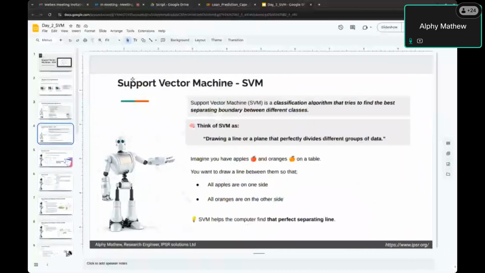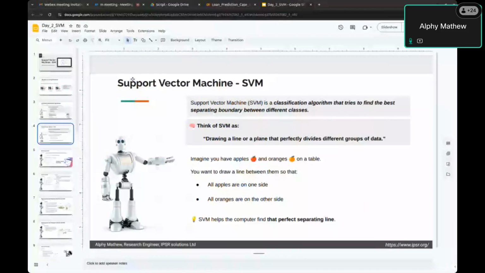Here in this PPT we are looking at a two-dimensional image, so we see the boundary as a line. The diagonal line, the hyperplane, is what the SVM finds to separate both classes distinctly. It separates class A from class B as clearly as possible. All pink dots are on one side of the line, and all the blue points are on the other side. So basically, SVM tries to find the best possible line that divides the two classes with maximum separation.